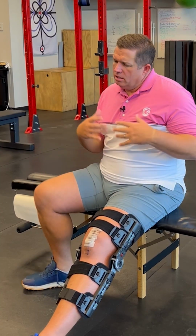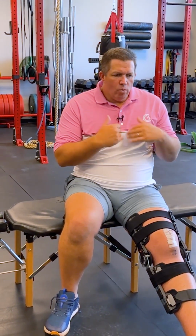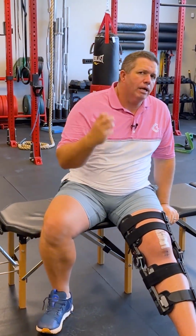Another way to use it is maybe not so much for a charity, but how about a sports team that needs some help? What we've done in our clinic gym hybrid is bring in a sports team that, say, needs pre-participation physicals. And we as providers can do those. So we'll do them in our facility for free. Well, not for free. We charge $20, but then we take the $20 and give it back to the team.